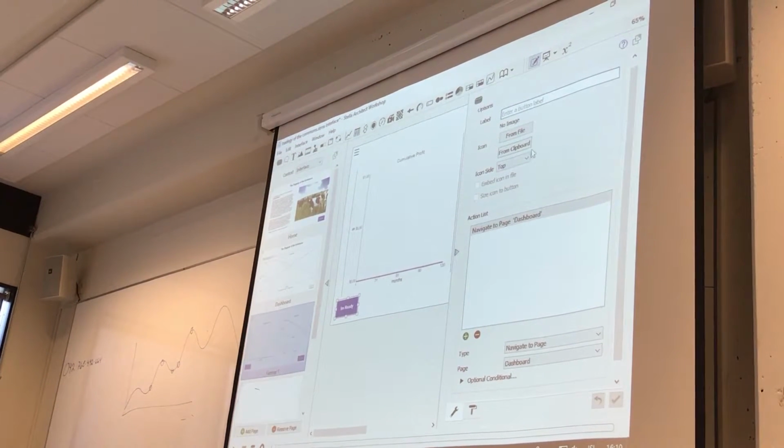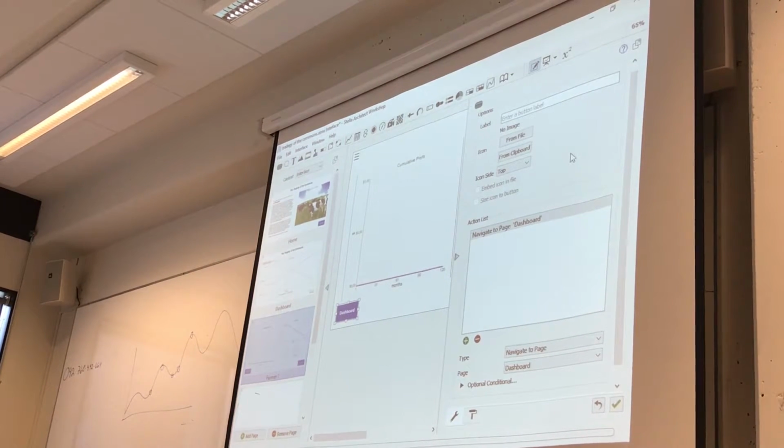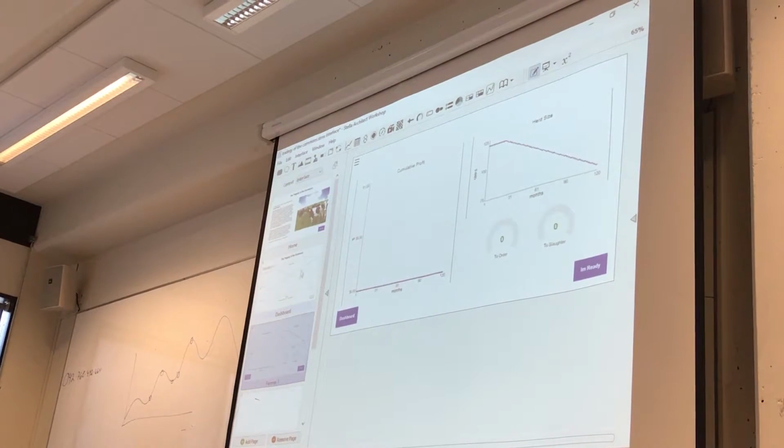And just delete the label altogether, and the button's label will change to the name of the page. Dashboard. Because that's the name of the page you're going to. Dashboard. Yep. But where is the dashboard? It's not on there, right?